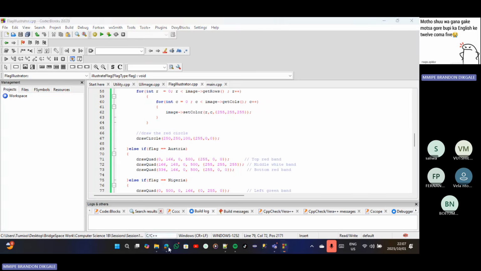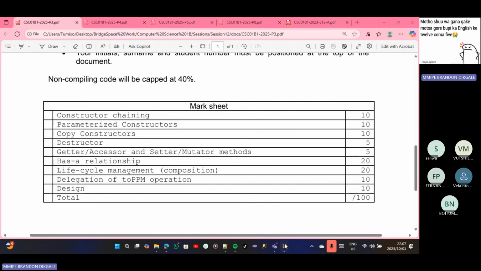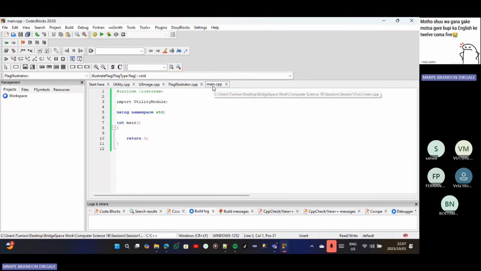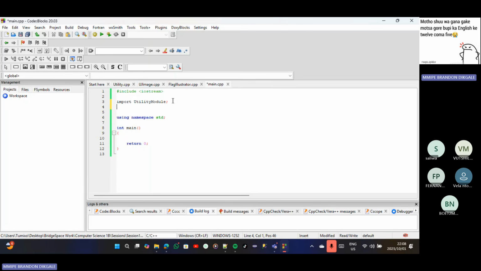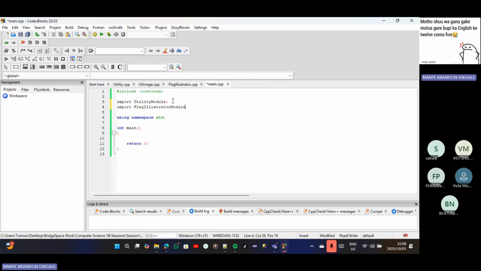Then yeah, this is our flag illustrate function. So let's just test it out in the main class. So here, I'm just gonna import my flag illustrator module and declare my flag illustrator module.